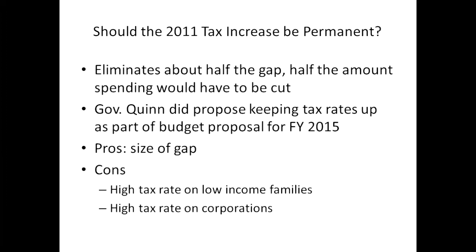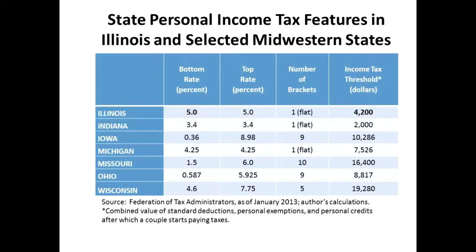On the con side, on the counter-argument side, I mean, of course, you could add a number of things that are in the political debate, like you promised. But there's 2 things to consider with the higher tax rates. One with the personal income tax, one with the corporate income tax. The higher rates leave, and I'll show you this in a second, lower income families in Illinois with a relatively quite high tax rate. And similarly, the higher rate, if left on corporations, is very high compared to other states that have an income tax. Let's look at the first of these.